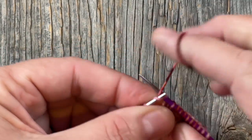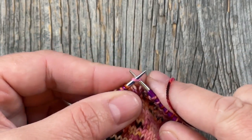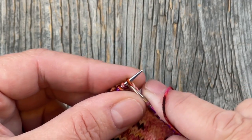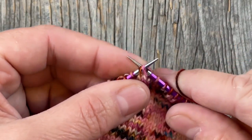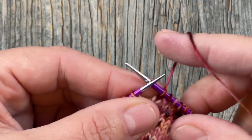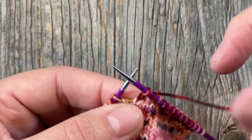Then we're going to begin doing a decrease for our short row. So I'm going to slip, slip, knit. Slip 2 stitches individually as if to knit. So slip, slip, and then I'm going to knit through the back loop of those. And then knit 1. I have this all written out for you in the PDF. There's a link in the video description box, so don't worry. There's the decrease. There's my knit 1.